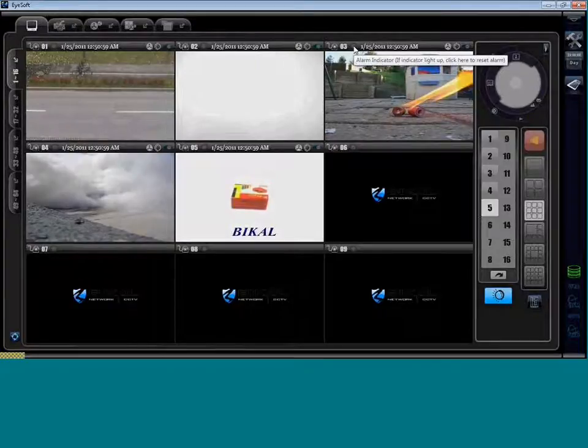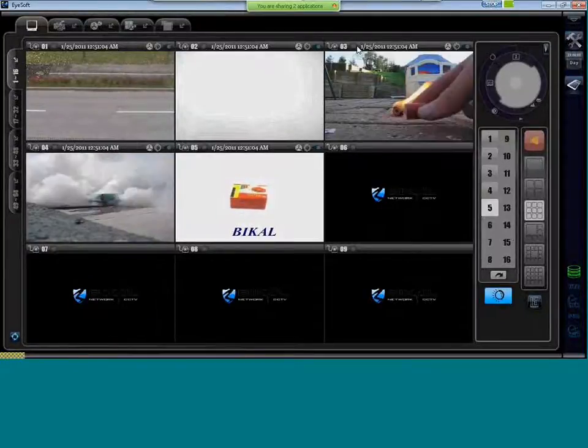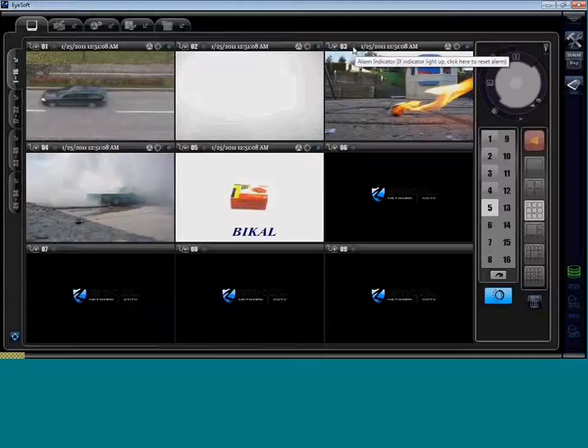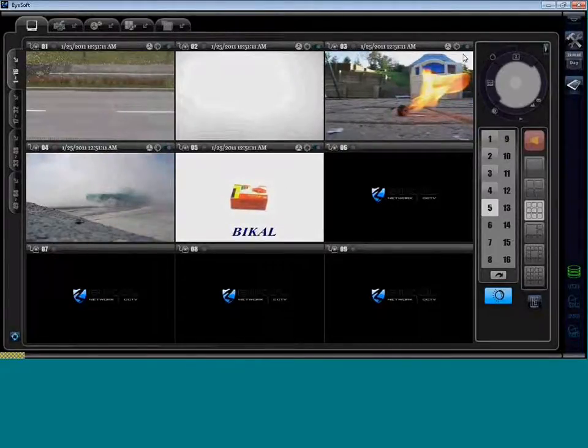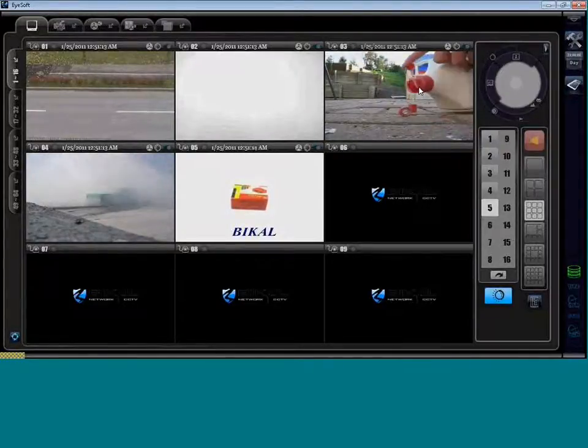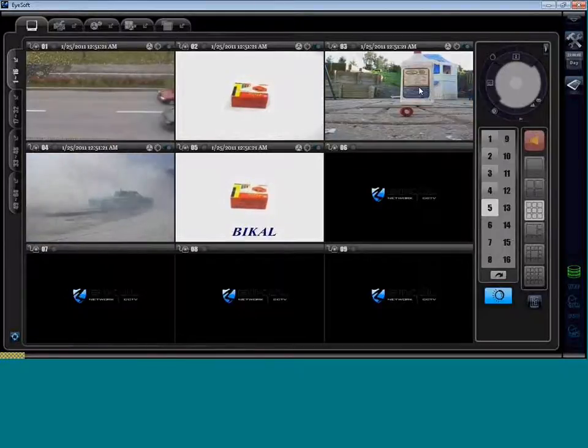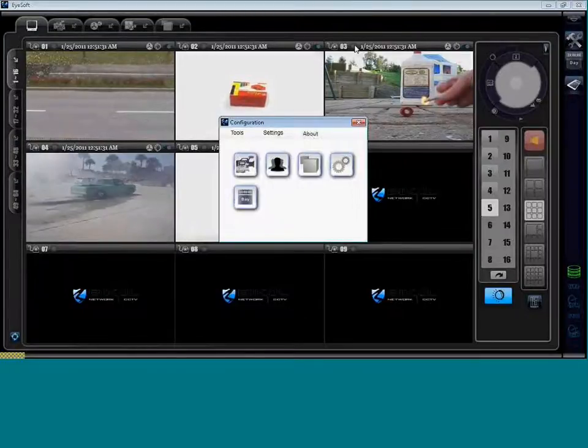The alarm manager is the alarm indicator. Are you talking about the indicator? Yes, it goes on, the light goes on. Yes, but we have a report panel where all the alarms will be reported, right? Because an event has occurred, that's why this alarm goes on, and we see the red alarm icon.